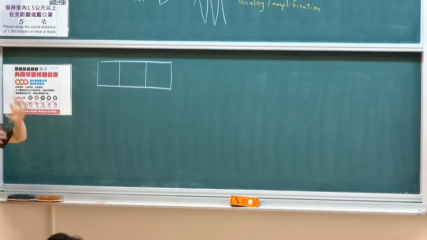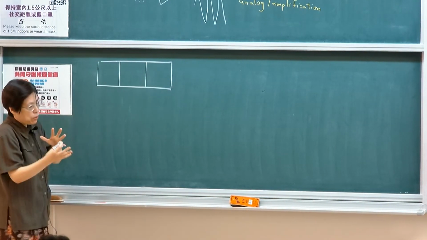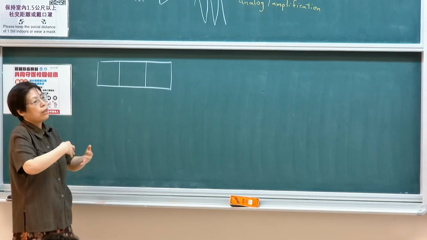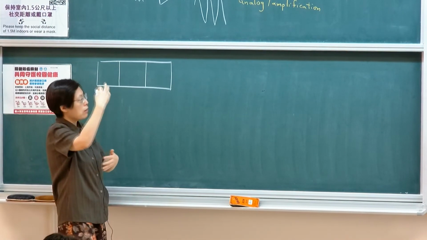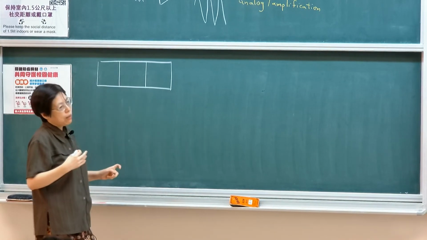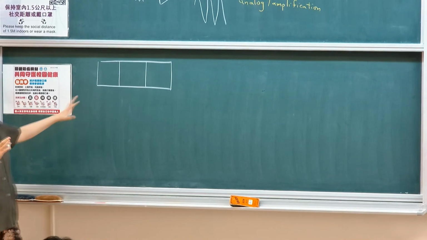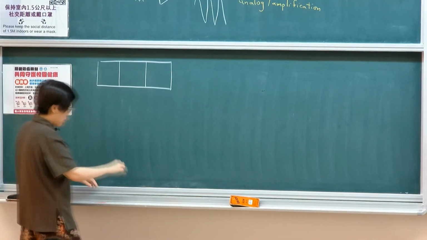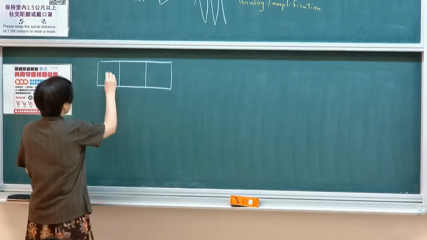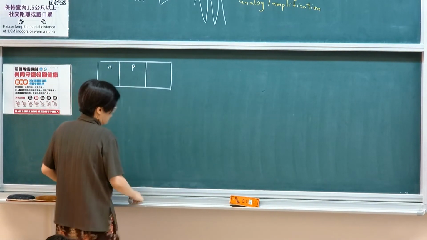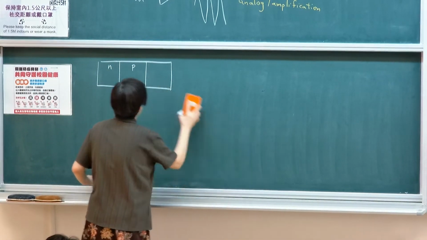You can flip it around with whatever purpose you want to compare to. If you're comparing to the circuit symbol, then the emitter will be at the bottom. If you compare it to the structure, the emitter will be on the top. If you want to talk about current direction or carrier distribution, I'm just going to put it in a flat direction. So this will be my N, P, N. Let me draw that.